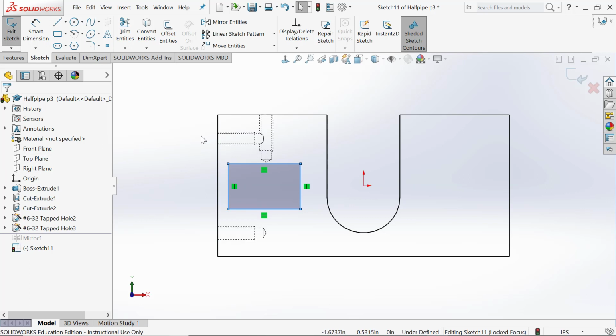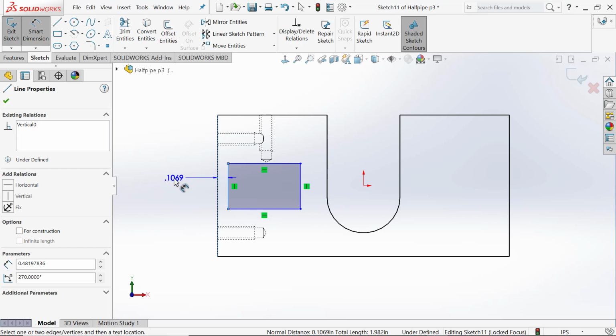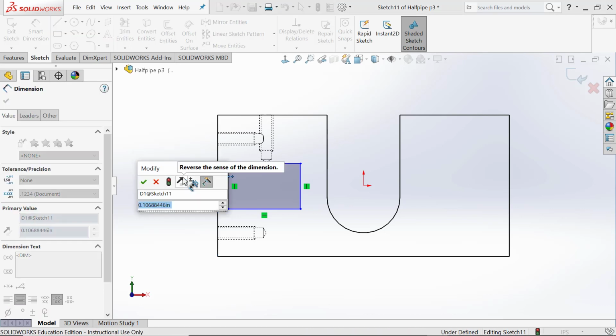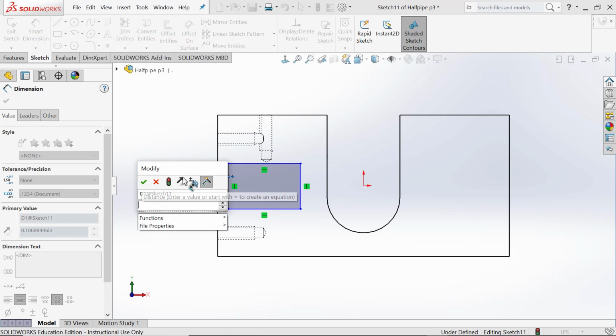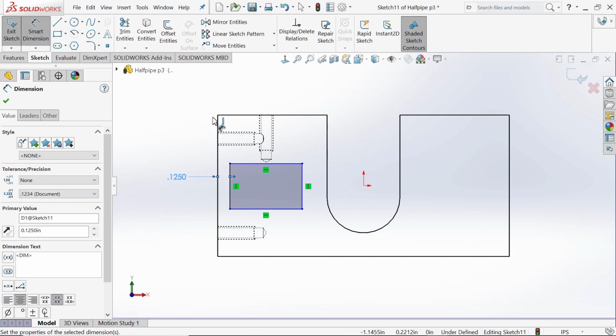We're going to define the location of this completely by dimensions. So let's start the smart dimension. Click on this side of the part and the nearest side of the rectangle you're making. Pull over a little bit so you've got some room so you can see the number clearly. Click a third time. And we're going to put in 0.125, which is also the same as 1/8 of an inch. I'm going to mess that up here. Let me see, backspace. 0.125, 1/8 of an inch. And I'll click check. And so it actually moves it so I can see, yeah, that's a reasonable distance from the side.